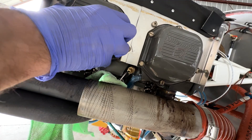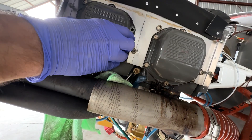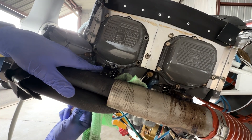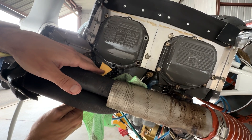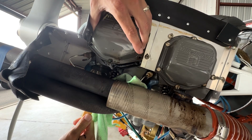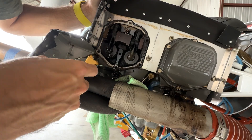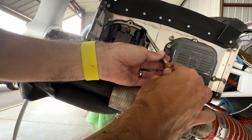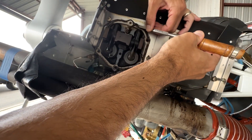The first indication that things weren't going to be easy was when I couldn't pull the valve head covers off. At first I tried to wedge it off with my flat head screwdriver, but quickly realized how terrible of an idea that was. I searched my hangar and found a little plastic wedge tool, and thankfully I could pop the cover off without any damage to the head itself. Unfortunately, half the cork gasket remained on the head and the other half on the valve cover.